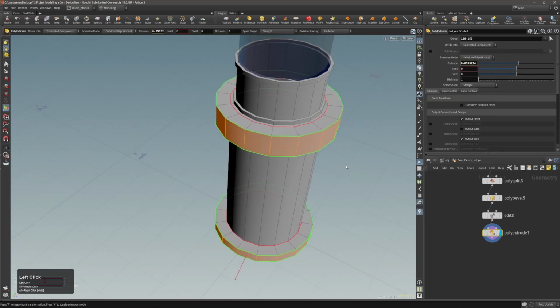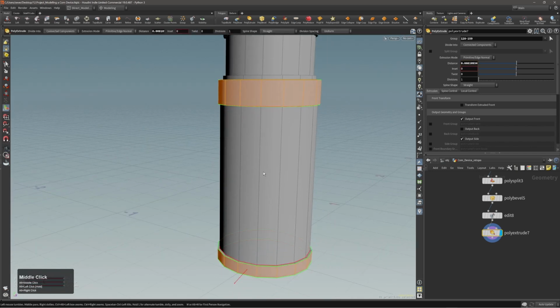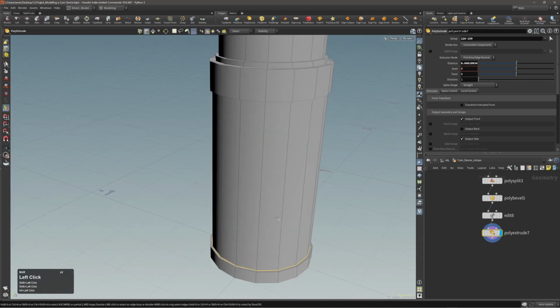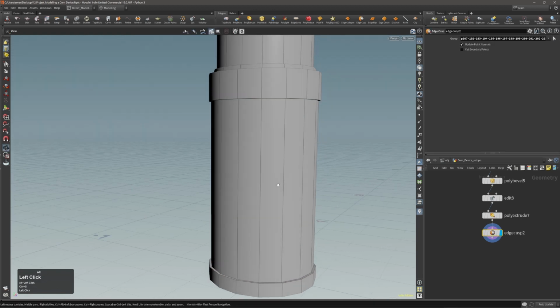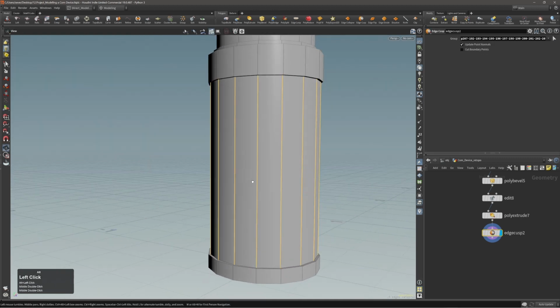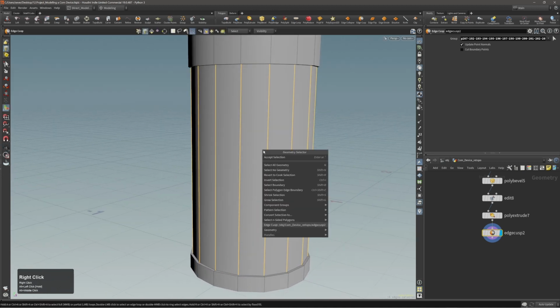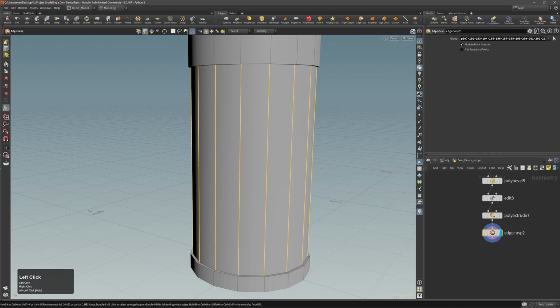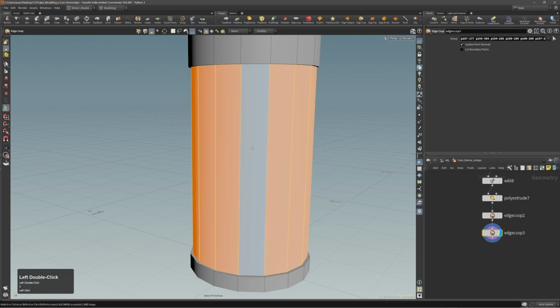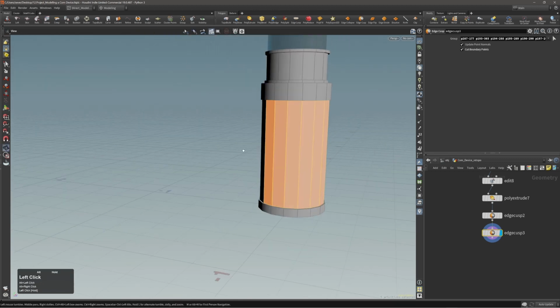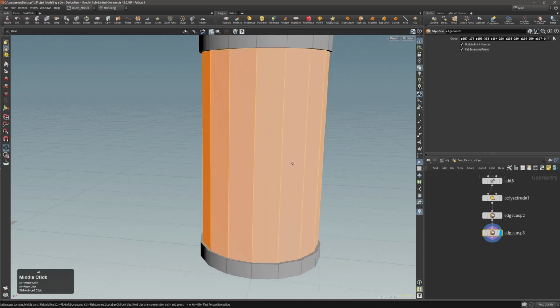So let's extrude. And here now, let's disconnect these two edges. Make sure to save. Double click to select edge ring. And then we will again cusp the edges. We need to make sure that cut boundaries is selected. And now let's make sure everything here is selected like this.